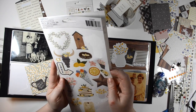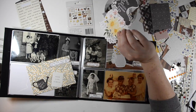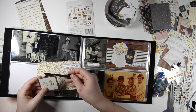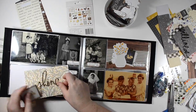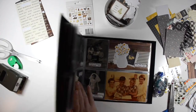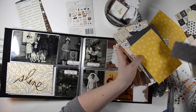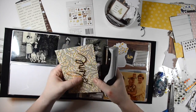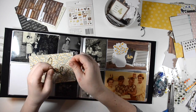With the labels, I'm attaching most of them directly to the photos, but if space allows I'll attach them to the card, or sometimes the photo just doesn't lend well to a label. For example, that bottom colored photo of the four children — there wasn't really a space where I could put it. I don't like covering up parts of the photo, so putting the label in the bottom right-hand corner would cover the book and take away from the photo. So I added it on the card above, which has tons of space.